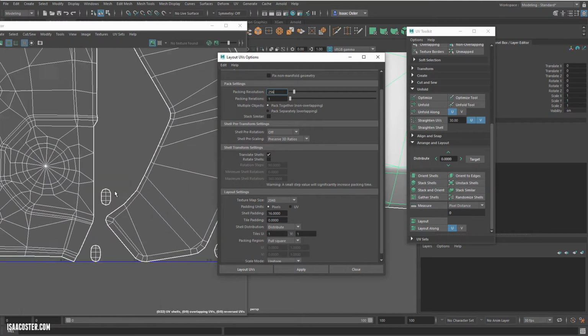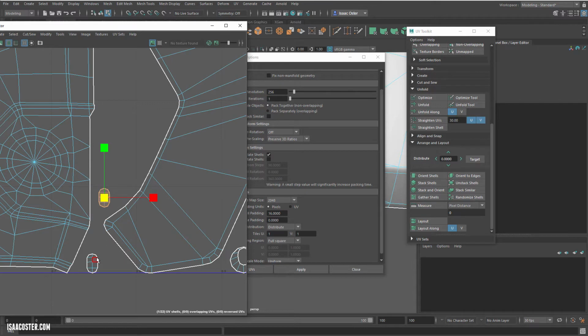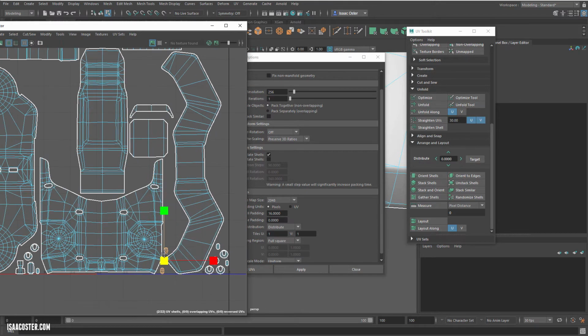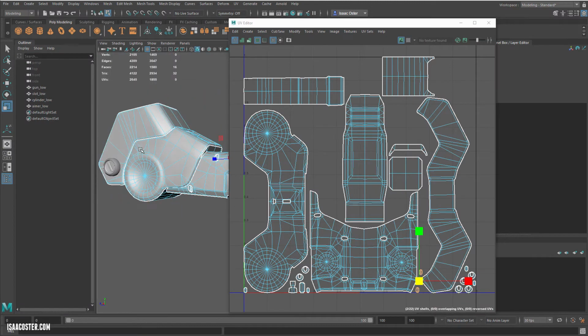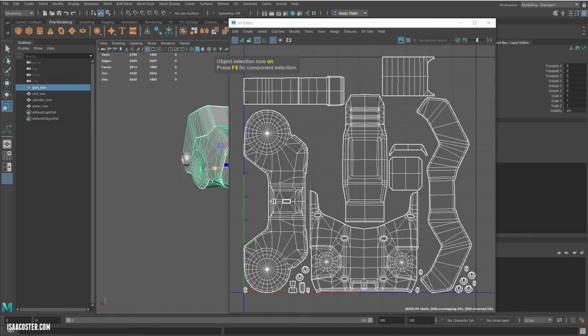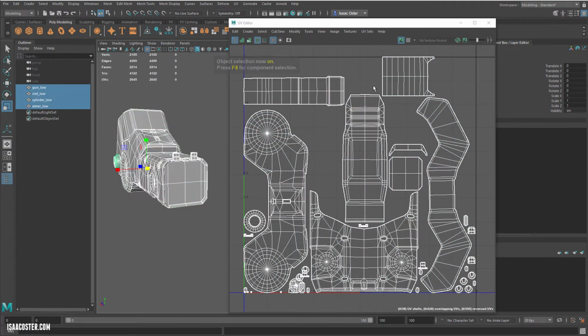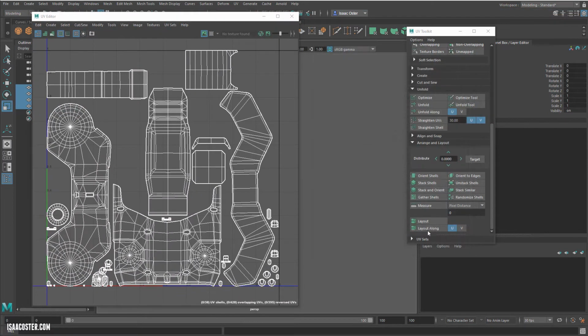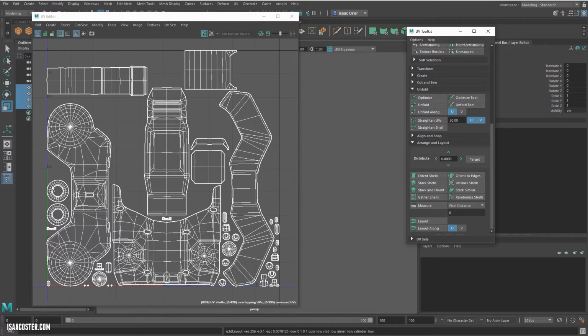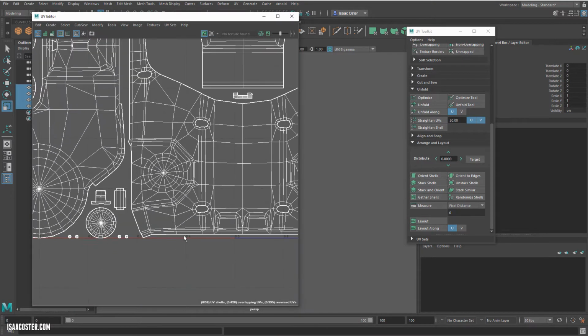And there we go. So if I want, I could actually grab these now that they've been packed. Oh, I need to make sure I didn't have the other stuff selected. So let me go ahead and make sure I have all of these items here being calculated in my packing operation. So we can just go ahead and hit layout there. Okay, so now we've got all the rest of that stuff where it needs to be.